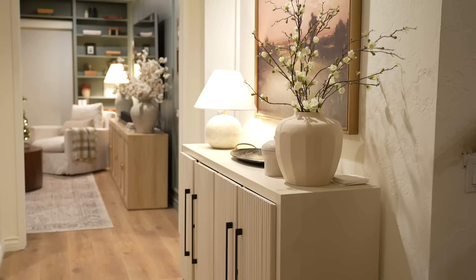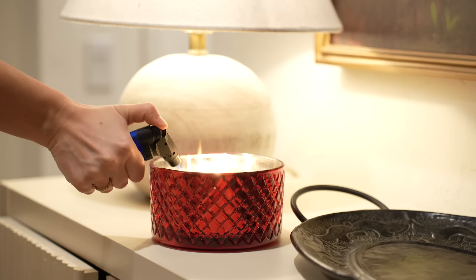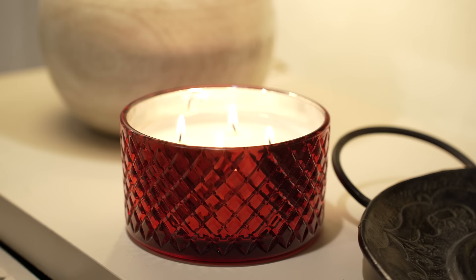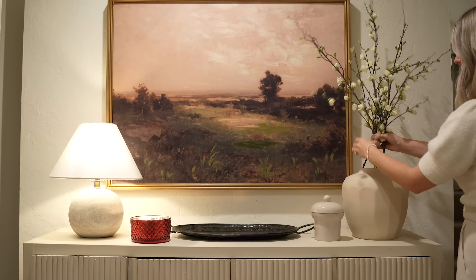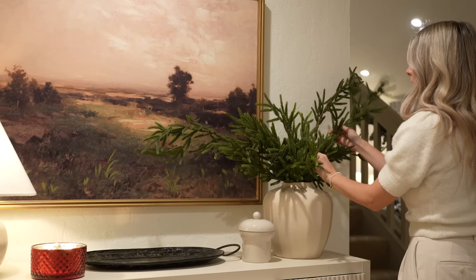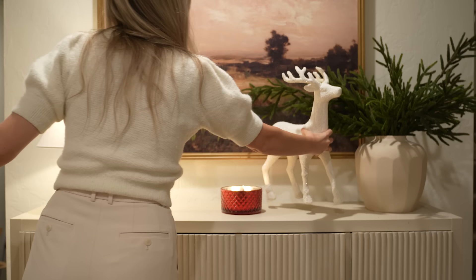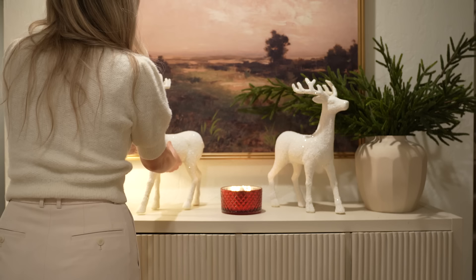Now I'm just making some small changes to our entryway to tie it all together for the season. I'm adding in a scented candle that smells like a Christmas tree so you can smell it right when you walk through the door, and switching out my floral stems for some pine stems that really create a holiday effect. I love how thick and bushy they are — they're actually the matching stems to the garland on the fireplace, so it's the perfect way to tie it all together. If you don't want to bother with setting up a full Christmas tree, you can get stems like this to fill any vase around your home.